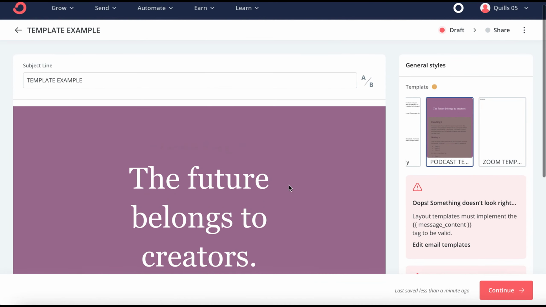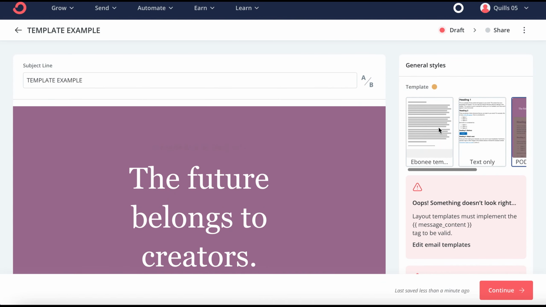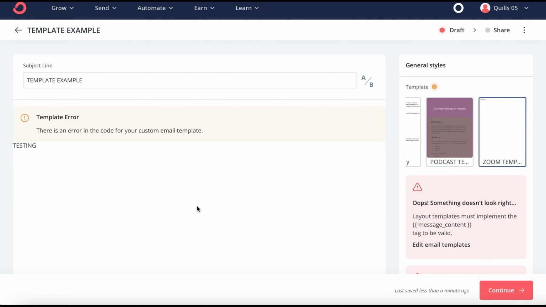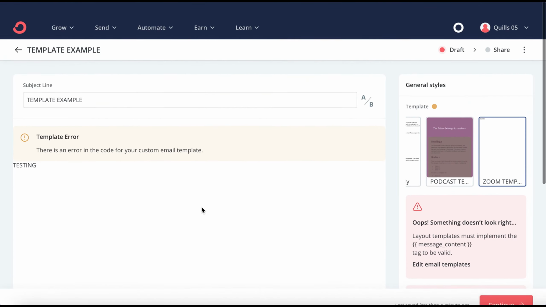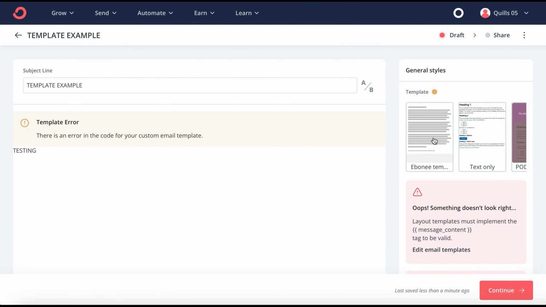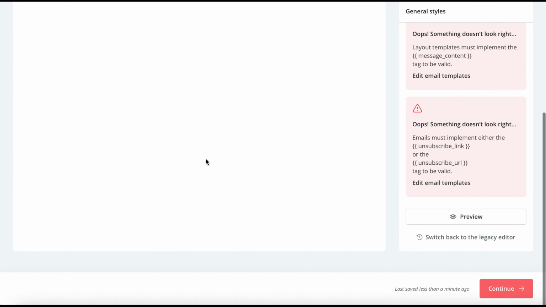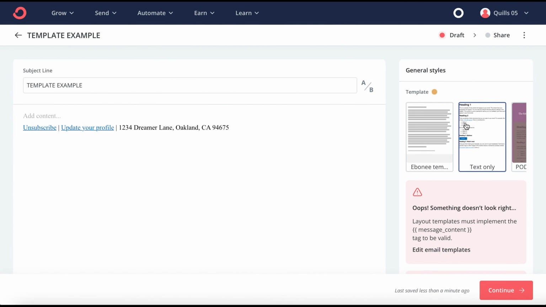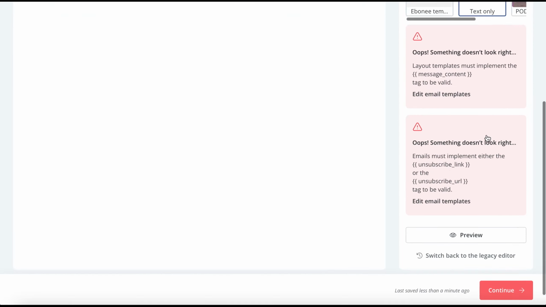Let's say you wanted to use a Zoom template. When you look at all of these options for templates, you can select the Zoom template. Boom, there it is on your screen, and you can make whatever changes you would like. For just good measure, here's the ebony template that I created initially. I'll add that here, and there it goes. That's it. Let's say text only. So all of the different templates are listed here when you're sending the broadcast.